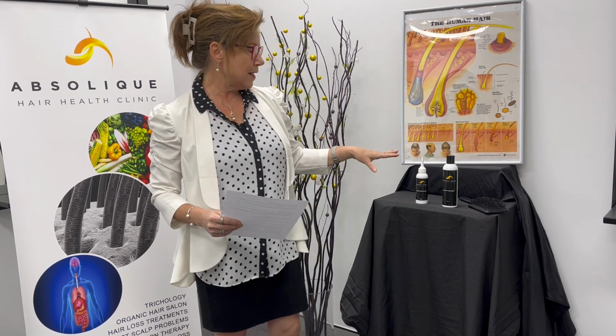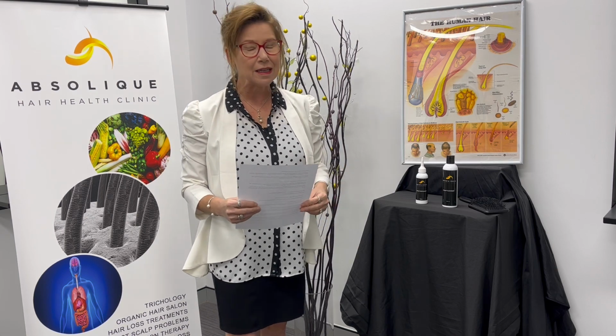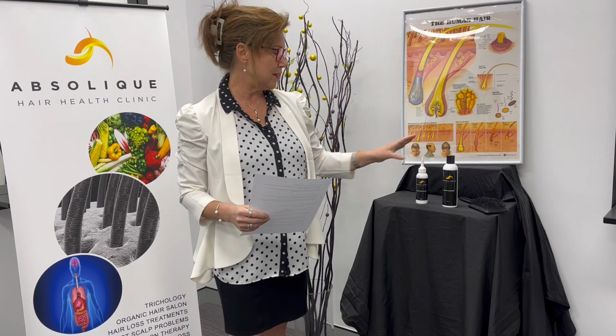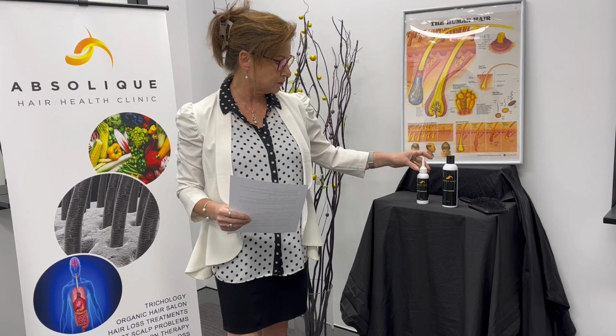The other thing we've done here is we've made it into a home remedy. A lot of these types of scalp treatments that really do get the relief are normally done in a professional clinic environment and they can be expensive. We used to have them in our clinic and they were $100, $120 per session. Okay, with this one, you can use it yourself at home, every time you wash. I wouldn't do it every day, but at least every second day or 3 times a week. It's really cost effective to do it at home.